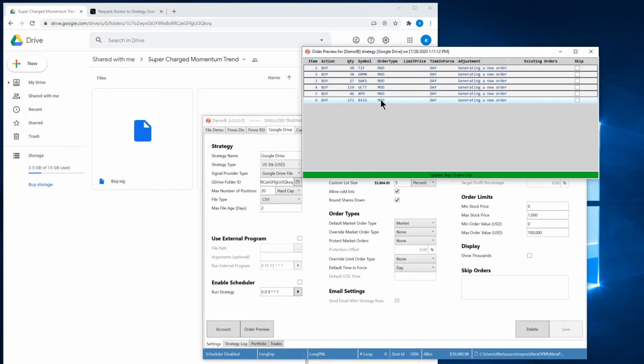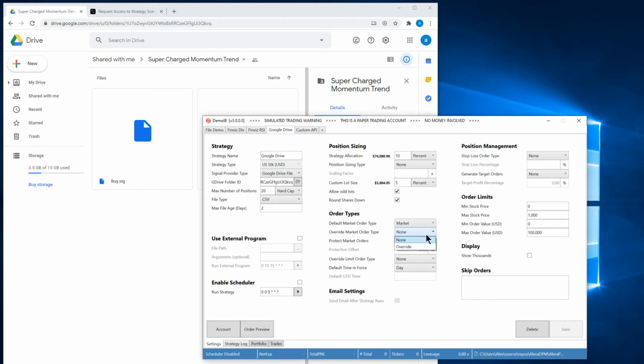Now, since the market is actually open right now, you can't actually put market on open orders for the next day. So we're actually going to have to override these order types so that they can actually go into IB because the market's not closed yet. We can do that here. We can click override, and this will override those market on open orders to make them market orders. And I can click save there.